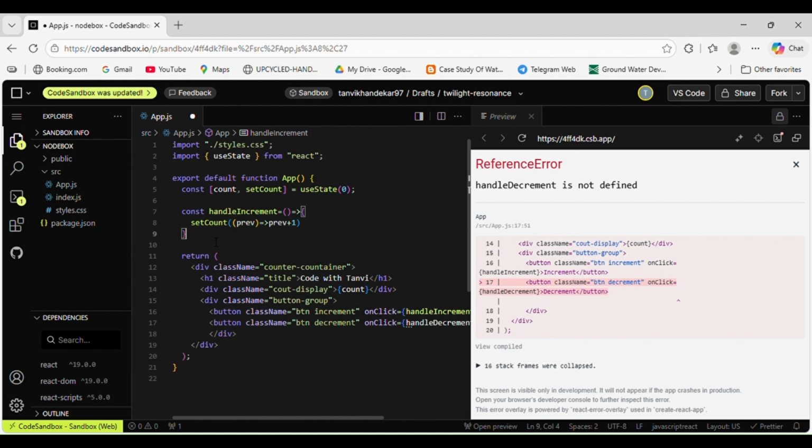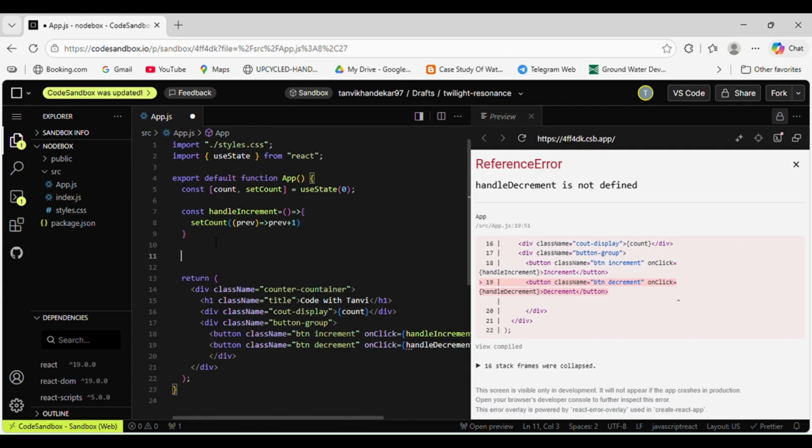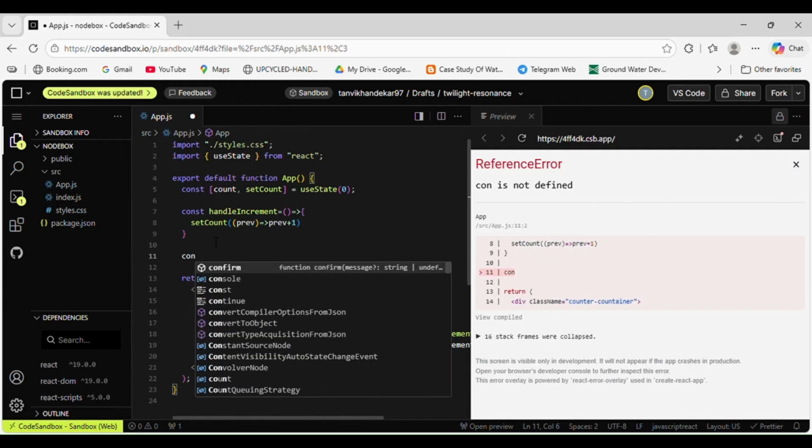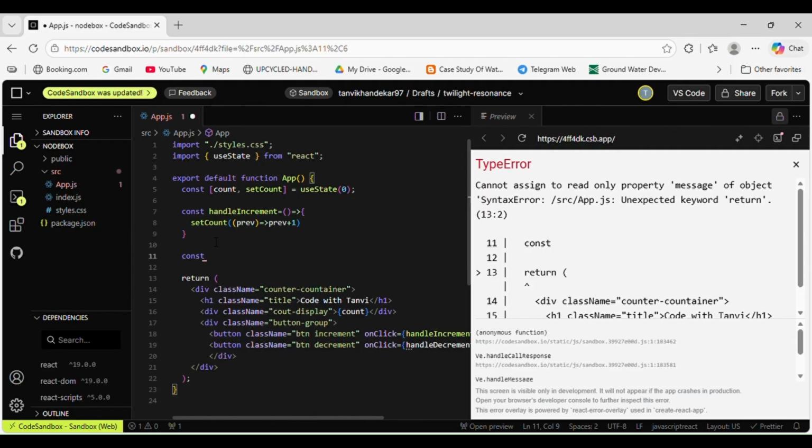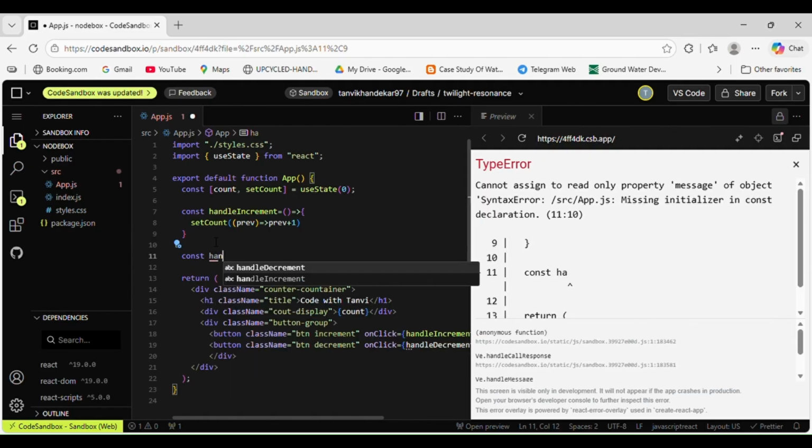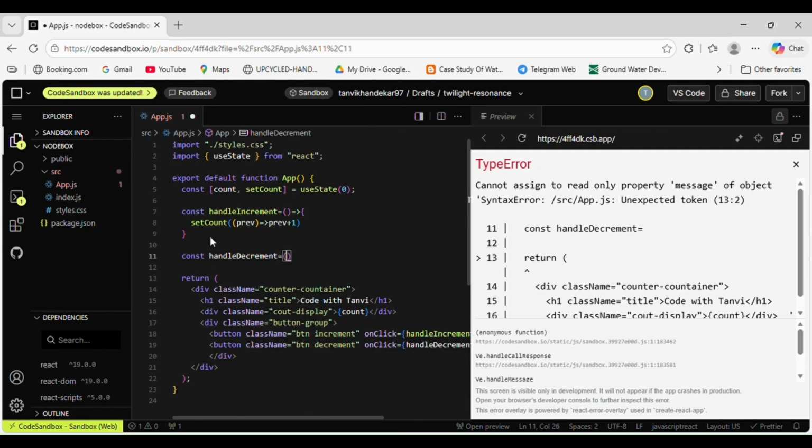And let's do the same for our handleDecrement, an arrow function.